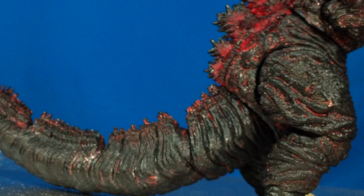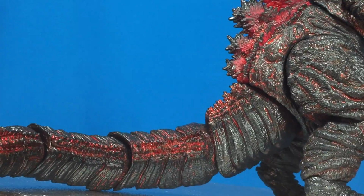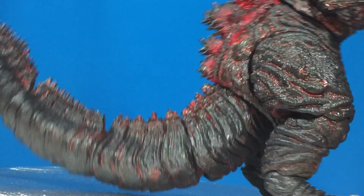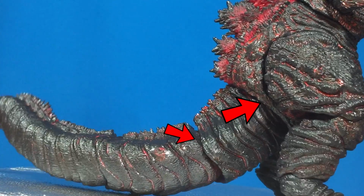A big issue is his tail. The gaps are a slight eyesore. But my biggest issue is the tail area here. Too heavy and loose. It flops over consistently. I might have to glue seal this area, maybe this area also.